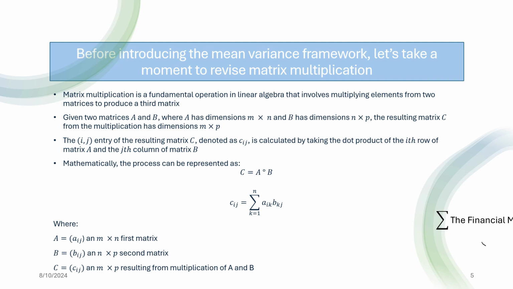We can see that the common dimension here is columns. So these two matrices must match: the number of columns of one matrix should be equal to the number of rows of the other matrix. As you can see, we have A, ik, but here we have B, kj. So where A has i rows and k columns, the other matrix B must have k rows by j columns.